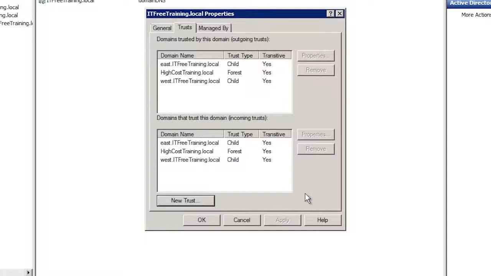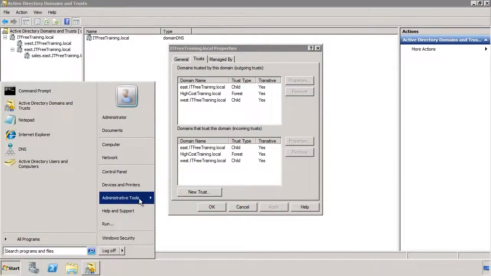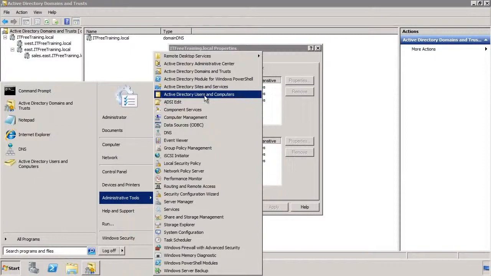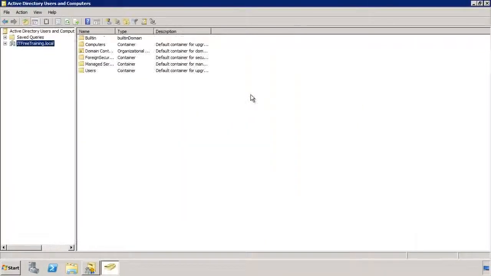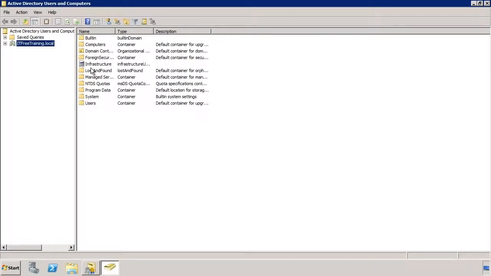The trust will appear in the outgoing and incoming trusts with the transitive trusts that have already been automatically created. Since I used selective authentication in the forest trust, I will now open Active Directory Users and Computers and give the administrator in the high-cost training domain access to authenticate from my domain controller. By default, the option that I am after will not appear. In order to get it to appear, open View and select Advanced Features. This will show a lot of options that are normally hidden.